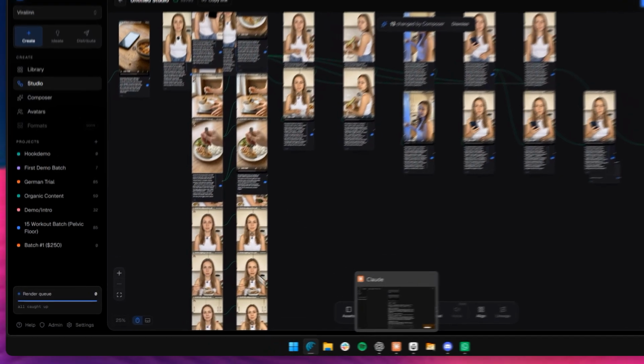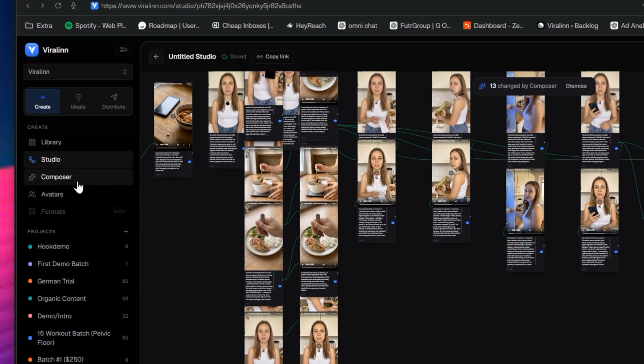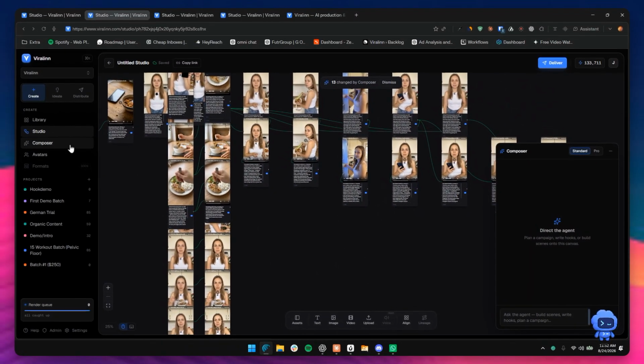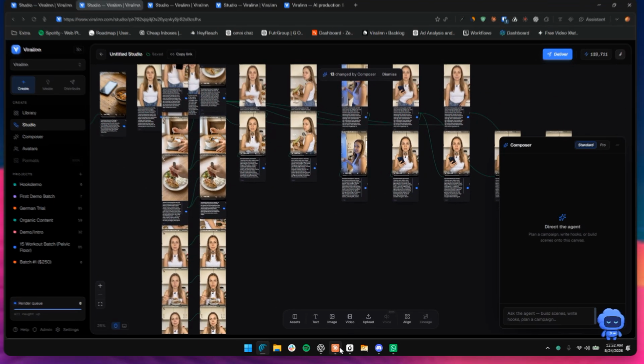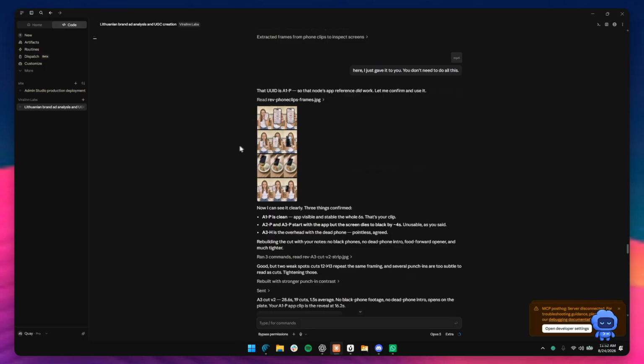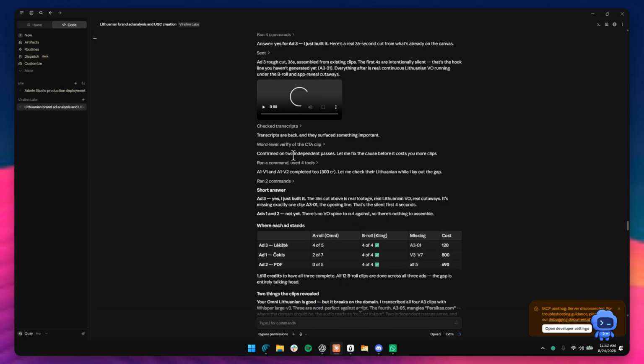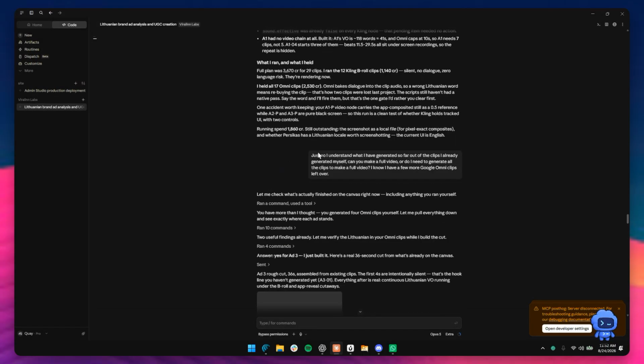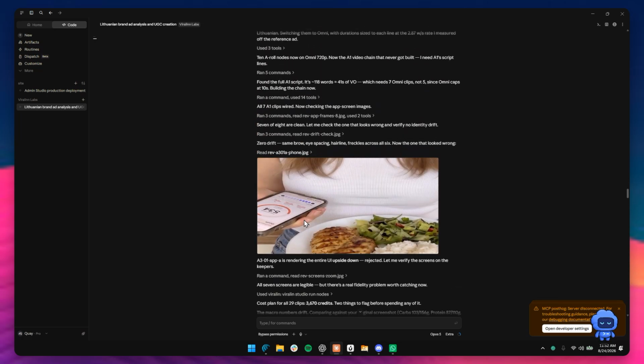So you can either use the composer with our credits in-house here directly in your chat or directly in this tab over here, or you can connect it to your model of choice. So you can connect it directly into Claude, and you can see it pulls all the images and the videos right into your chat. So that's why it doesn't need to be as clean, because it's already cleaned up here for you in a perfect way, right?